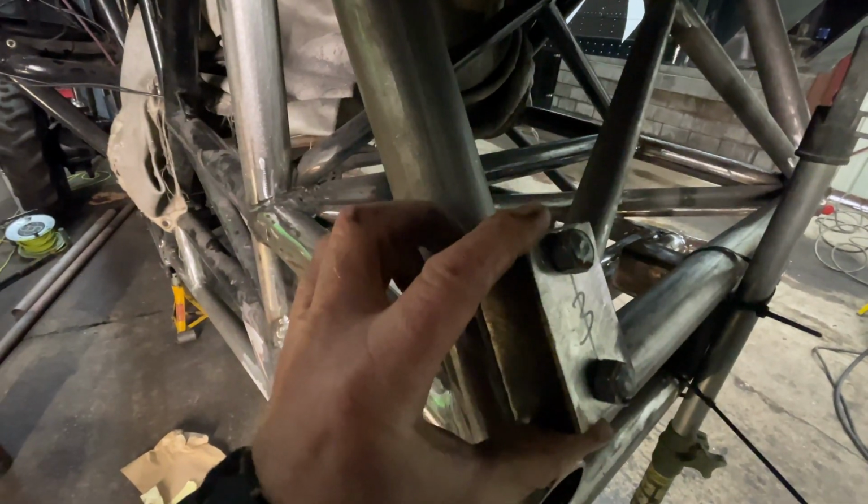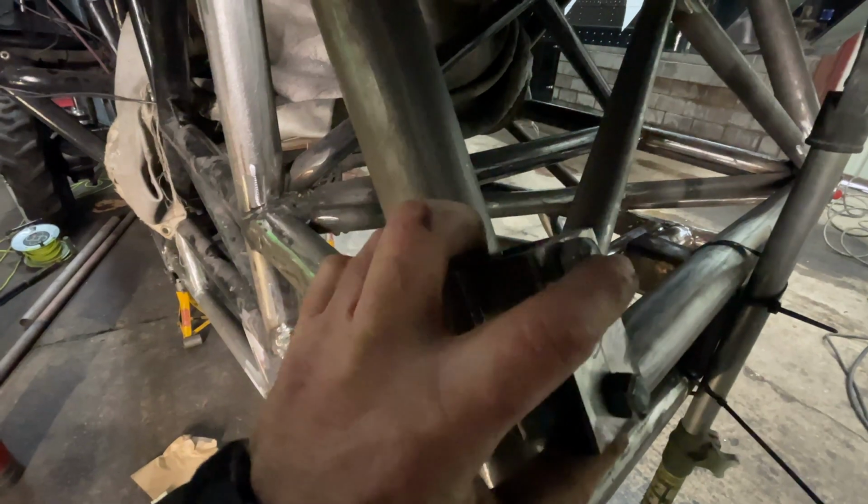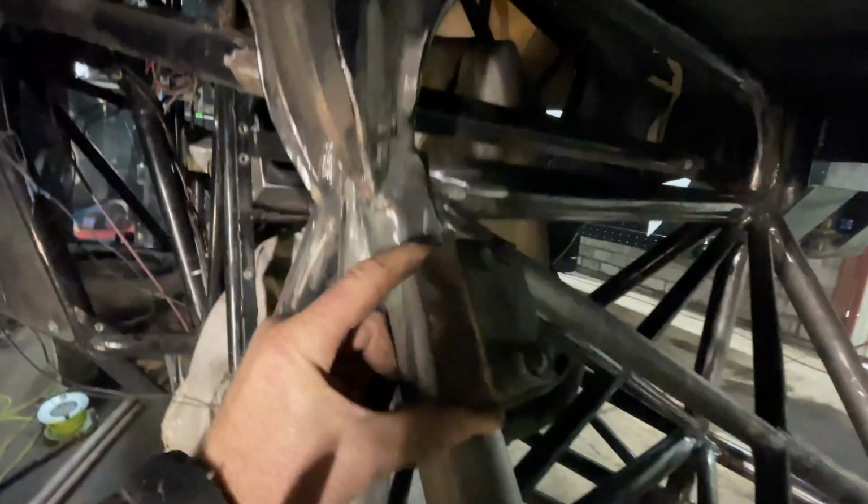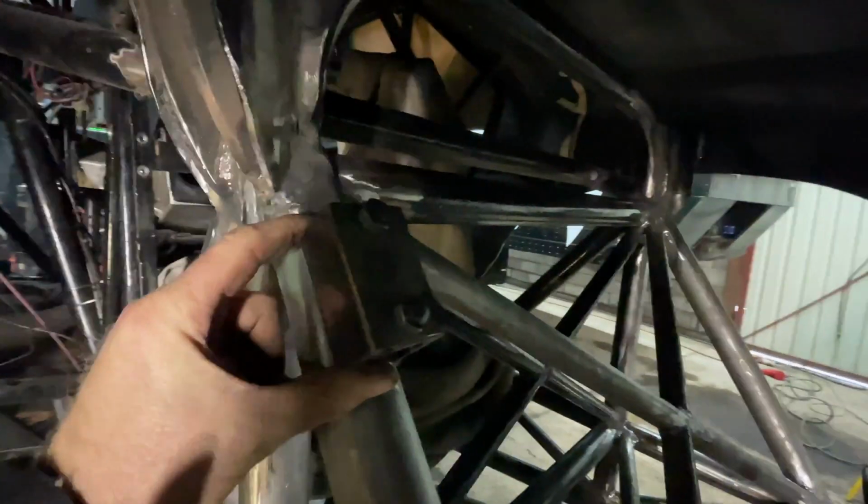So these are the brackets that we're going to use. It's quite dark under here. They're going to get welded onto there, and then you can unbolt these. These are just temporary ones at the moment because I haven't got any nuts and bolts. So I've got to go to my nuts and bolts supplier. But again, one's going to get welded there, another one's going to get welded at the top, and they're going to go across up to there.